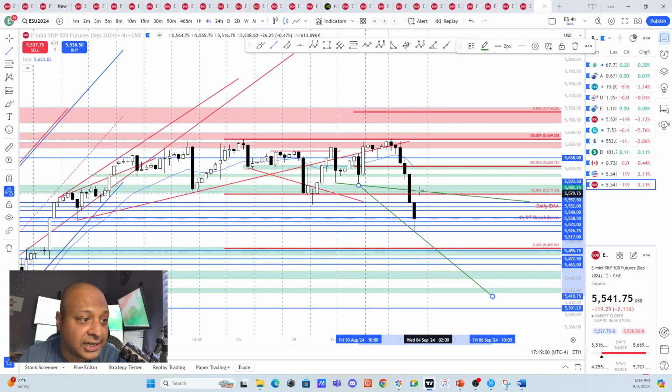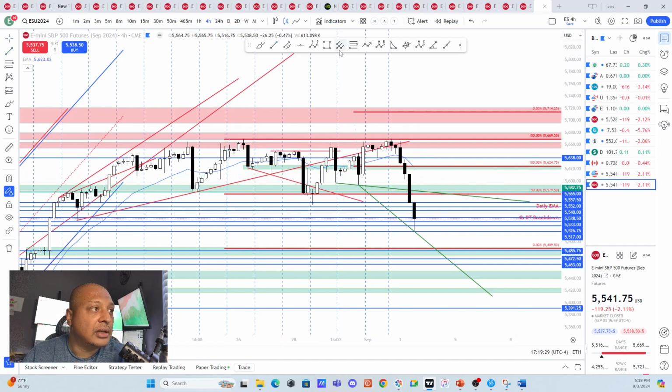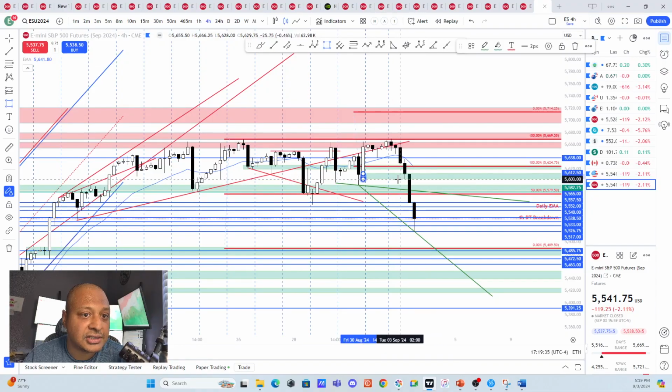Now on the upside, I again want price to get above this 5585 area. That is my primary concern. If the price gets above the 5585 area, that means we are back into this trading range. And then we have the levels on the top. At this point of time, I'll make this box a little bit wider so that it can capture the whole area of resistance from 5613 to 5611.